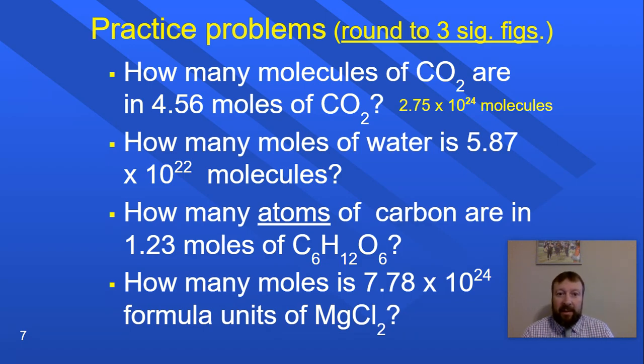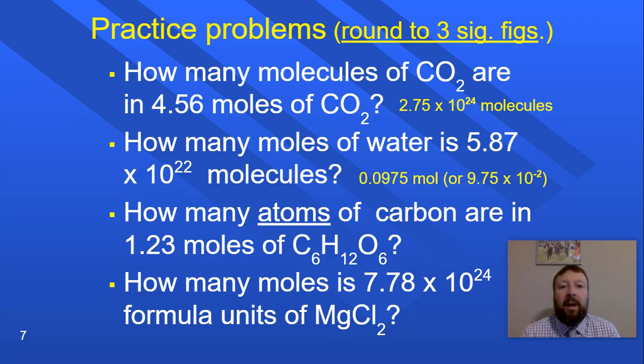Same thing on the second one: how many moles of water? Start with what's given. This one's going to be the opposite because I'm going to start with the 5.87 times 10 to the 22nd molecules, and water, H2O, because it's covalent, is a molecule. You have only a one-step problem. But this time I'm going to put in my parentheses the 6.02 times 10 to the 23rd molecules equal to the 1 mole on top. So the bottom is the 6.02. And like I just said, if one's on top and one's on bottom, you take the 5.87 times 10 to the 22nd divided by 6.02 times 10 to the 23rd. And I would hope that's what your calculator gives you.